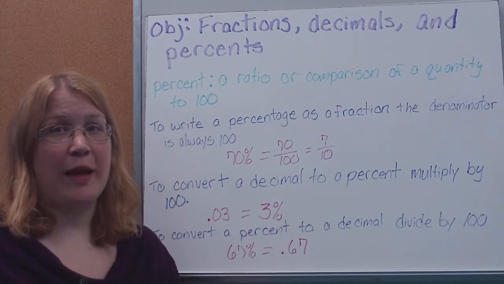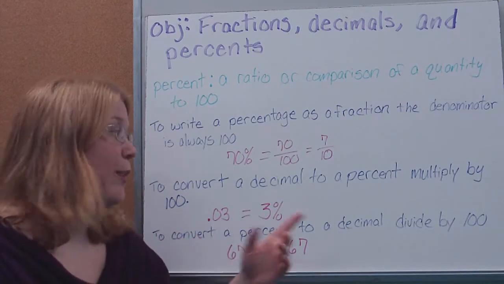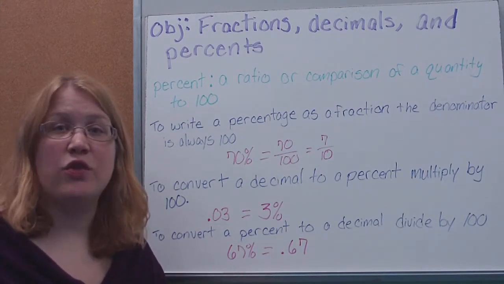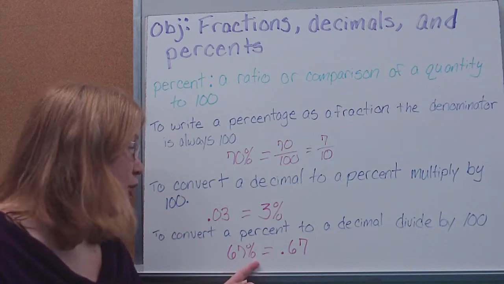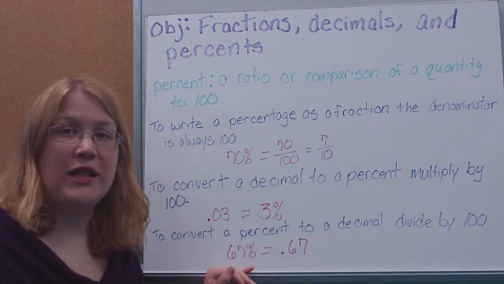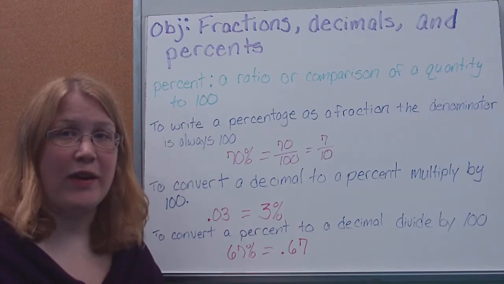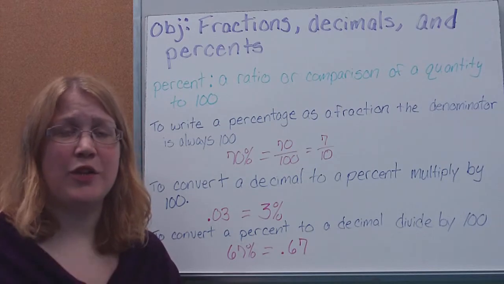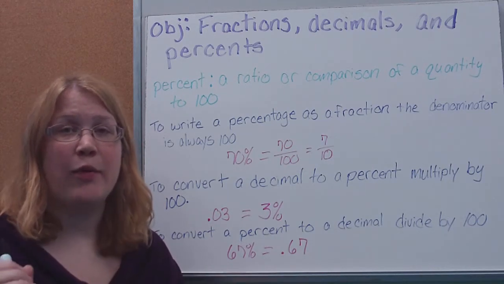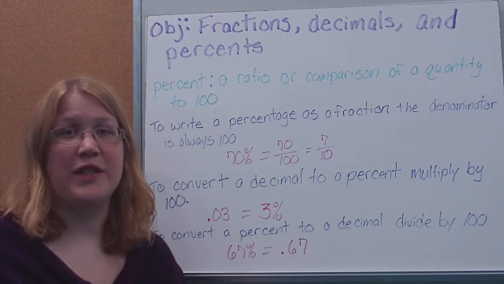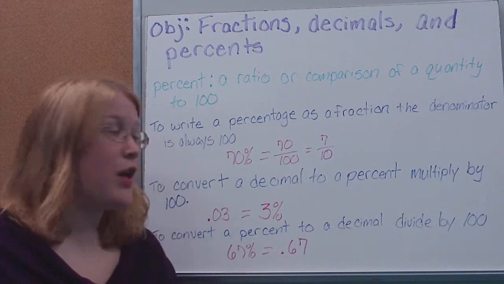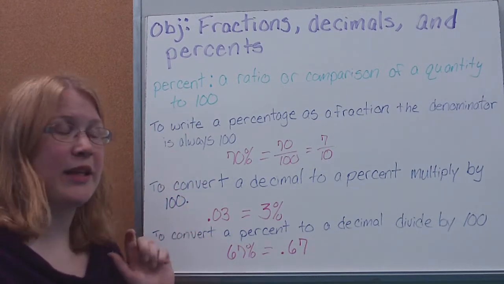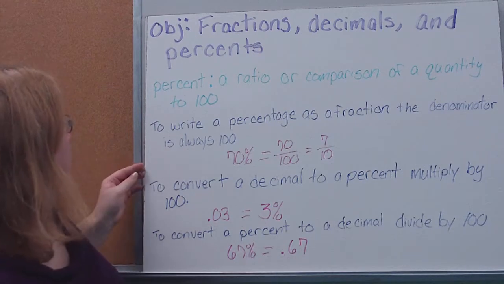So obviously if we're multiplying by 100 to go from a decimal to a percentage, if we're going the other way from a percentage to a decimal, I'm then going to undo that by dividing by 100, or moving my decimal 2 places to the left. So 67% becomes 0.67. Those are important to remember. If you can remember how your decimals and your percentages relate, those are the most common way that we flip-flop numbers from decimals to percentages because we have to use the decimal in our calculations. So it's really important that you remember these bottom two. This is important as well, but more commonly you're going to need to know those bottom 2 rules.